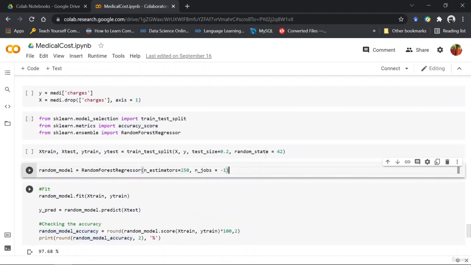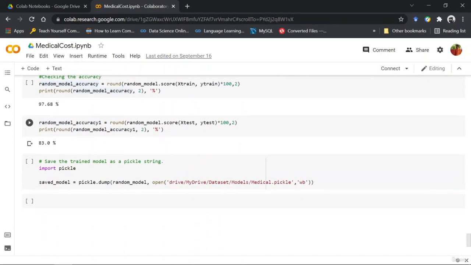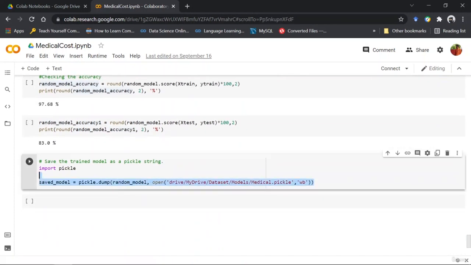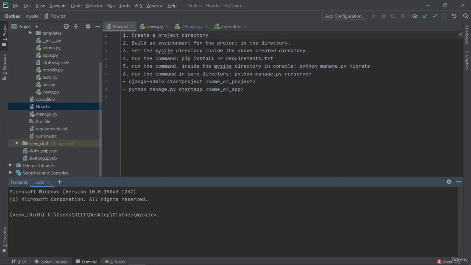So with this, we have completed the first part of the project, that was building our machine learning model. And next we are going to build the Django application on which we are going to mount the machine learning model. For that, I've done this one thing, that is to save the model in the form of a pickle file, right? Later on, I'm going to use this pickle file itself. This is the second part of the project, where we are going to build the Django web application.